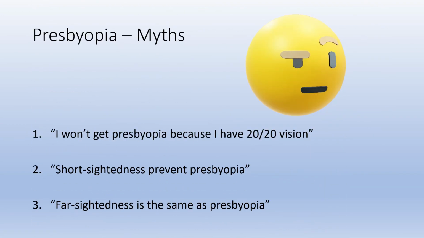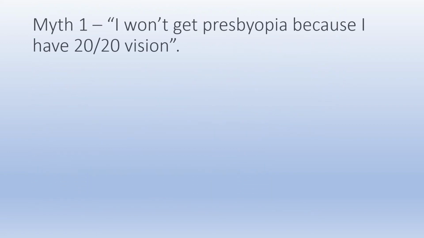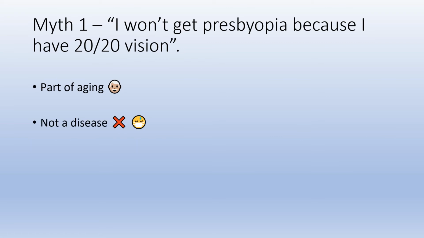There are some myths about presbyopia that I would like to talk about. The first one is, I won't get presbyopia because I have 20/20 vision. Of course, this is incorrect. Presbyopia is part of aging, it's not a disease, and we don't have evidence that anything could prevent it.